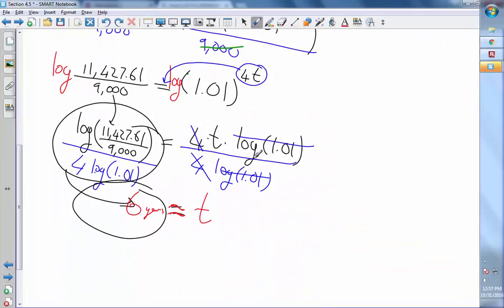It looks confusing what I did here, but just imagine logarithm like a number. This is a number. If you had here 5, 4 times t times 5, you would divide both sides by 5, right? Logarithm is the same thing. This is a number. I'm dividing both sides by that number. And this is a number as well. All this mess looking thing is actually a number. When you punch in these numbers, you get some decimals. So just treat them like numbers, divide both sides, leave t alone, approximate it, round it off. We got 6.